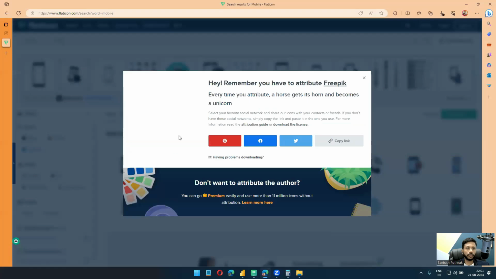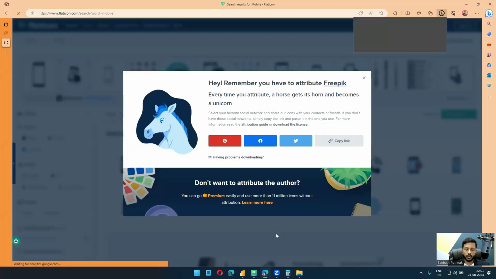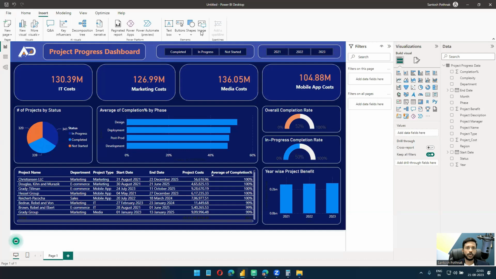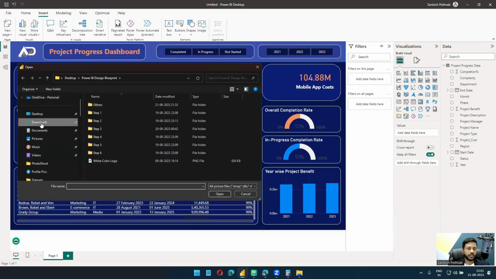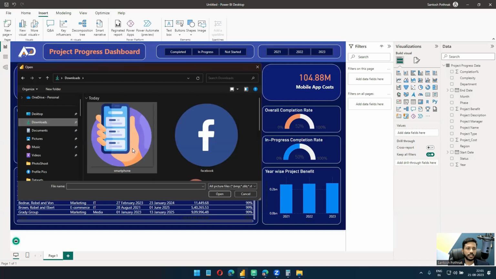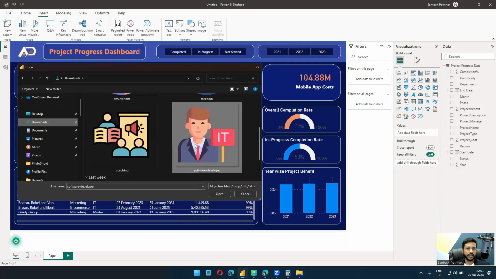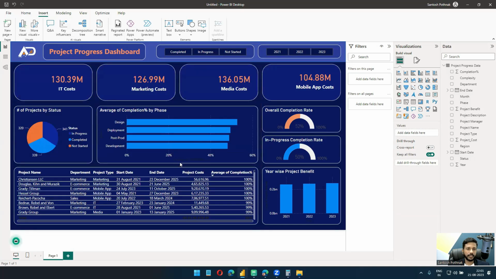Yeah, I got 4 icons. Now all you need to do is go back to your Power BI desktop, click on image, go to downloads. First one is IT, just pick up the IT.